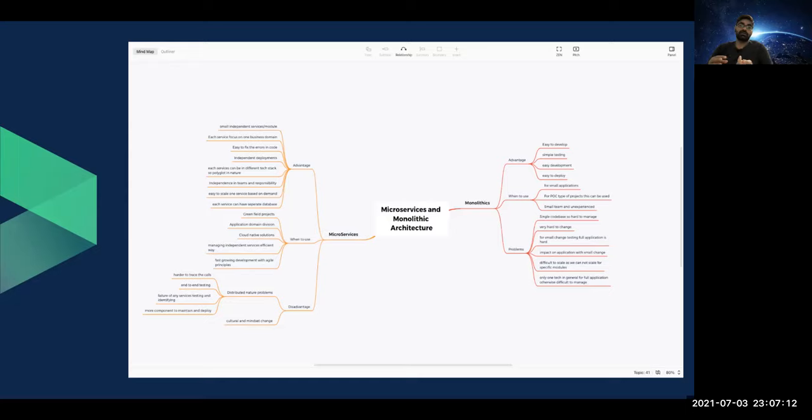If your application is very small, then it is very easy to test, and you can easily develop that kind of application. And then there are problems which we already discussed. Even for the smallest change, you have to test all the modules. Even for a single line code change, you have to redeploy the full application again. And the impact of one small feature in your application is huge, and you need to make sure all the features are working and the customer is not impacted.